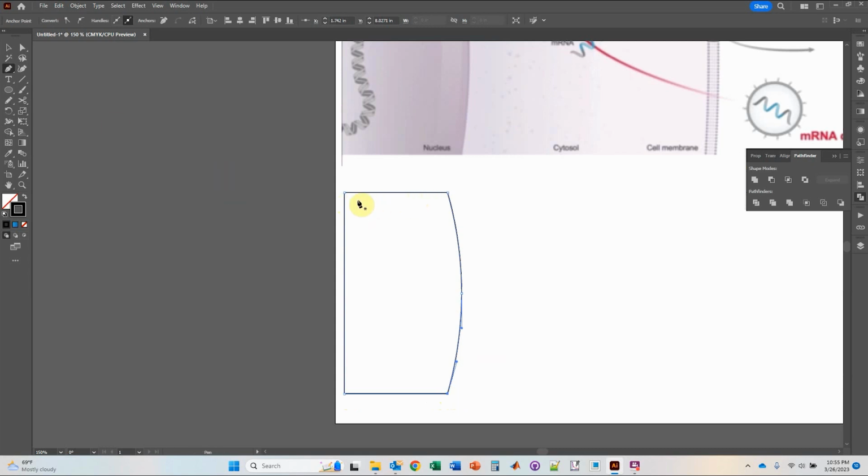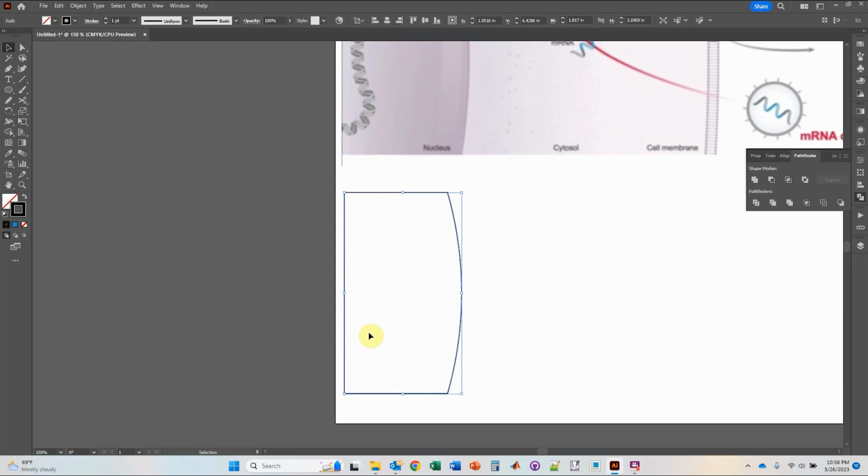Now if you see any of these lines are crooked, then that means you didn't hold the shift key and you didn't perfectly align to this anchor point. So that's okay, just Control Z and redraw that line. And it doesn't have to be perfect, because we're going to use a clipping mask to build the bounding box. But the straighter the line is, the easier that's going to be for you.